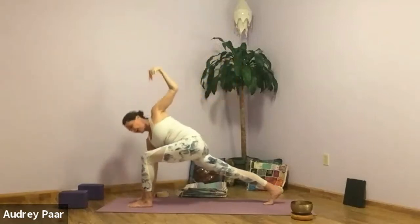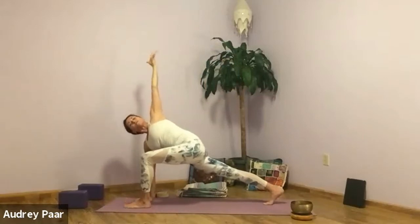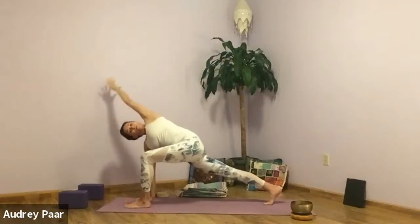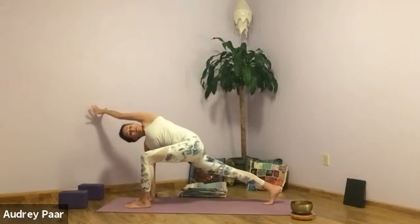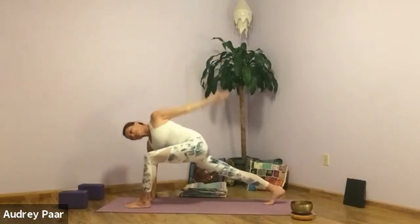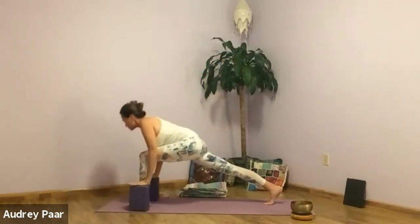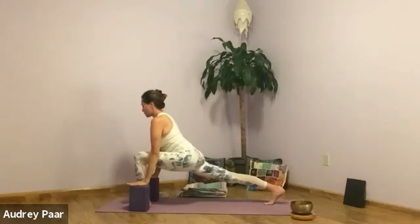Take an inhale here. As you exhale, right hand to the floor, left arm reaches to the ceiling. Big inhale here, grow long through the spine, and then exhale, top arm reaches overhead. Inhale, take that top arm all the way up. Exhale, circle it to the block or floor. Inhale, roll the shoulders back, hips drop.